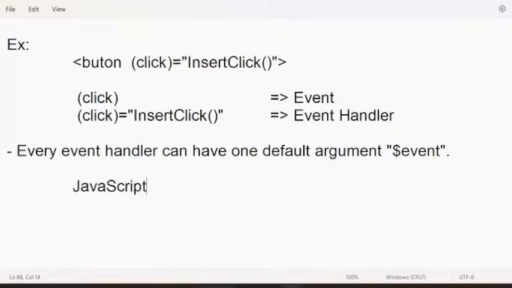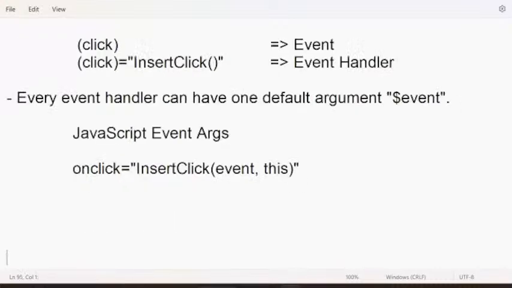What are those? JavaScript event arguments we have like this. onclick is equal to insert click. You will have event and you will have this. These are the two event arguments in JavaScript. But here in Angular, these two are not allowed. Only one default argument will be there. What is that? $event. In JavaScript, two arguments will be there. One is event, another one is this.